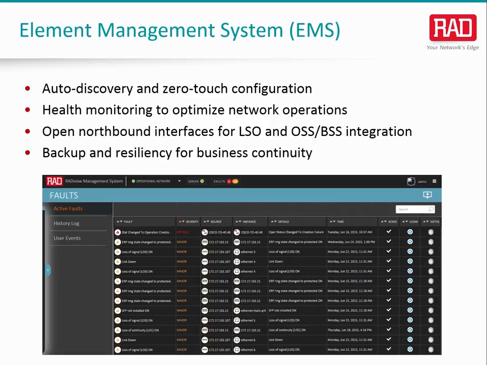As a mediation layer between the network and OSS/BSS systems, the RADview is interoperable with leading third-party umbrella systems. It is a Java-based solution supporting both Windows and Linux, and is scalable to handle thousands of devices. Designed to provide high availability and disaster recovery, it also features multi-user support, allowing different users to operate different network domains simultaneously. All these strengths help optimize network operations and minimize mean time to repair.